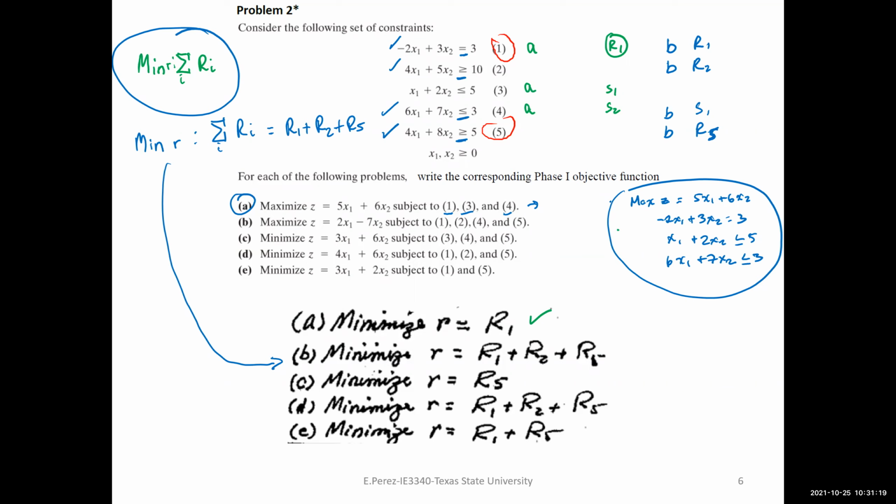So we have to state all of that, like, minimize. Yes, all of them. Phase one of the two-phase method is always the minimization of the sum of the artificial variables. It doesn't matter, it's always a minimization, because what you're trying to do is find an initial solution for your problem in which your artificial variables are equal to 0. So that's why you always have to minimize this objective function, because you are trying to make those artificial variables equal to 0.